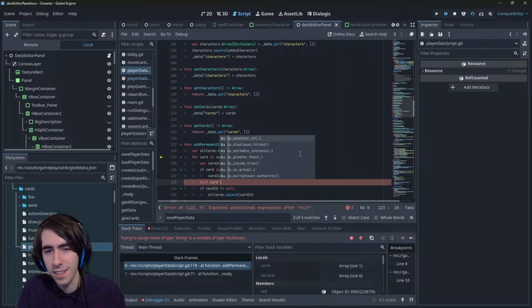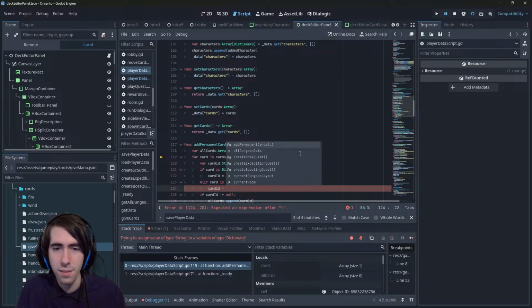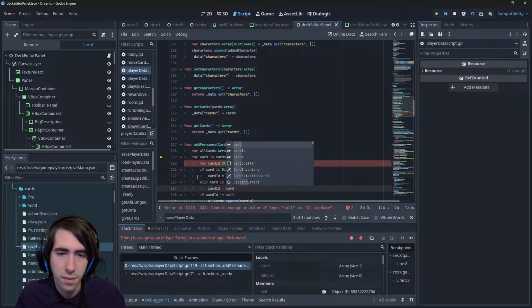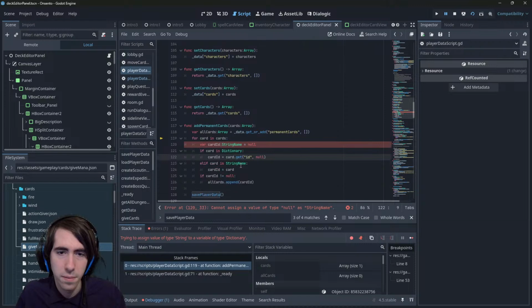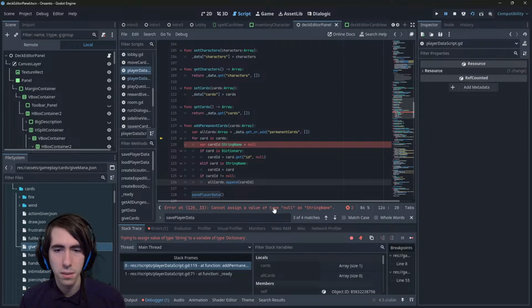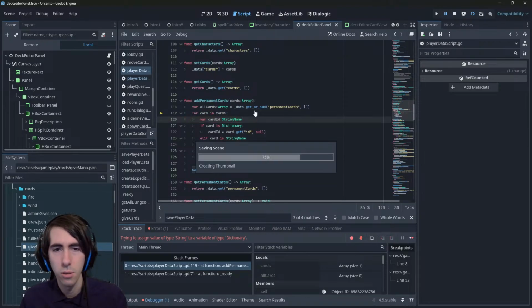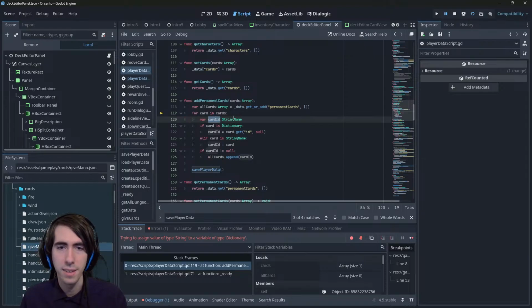If it's actually a string name, then I do card. The dictionary, wait, what? Value of type string to dictionary. No, I'm not. Cannot assign null to string name. Oh, you can't? Oh, no. Too bad.